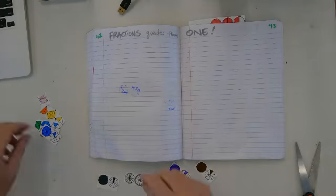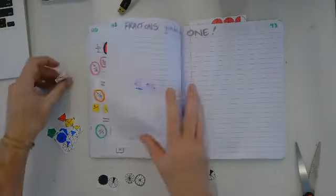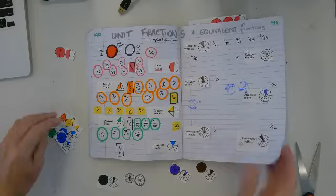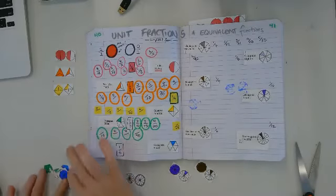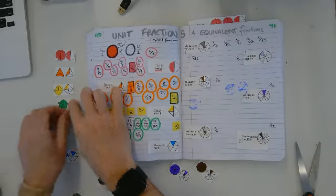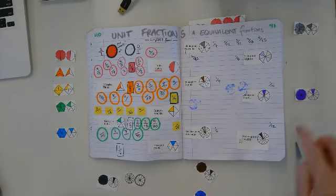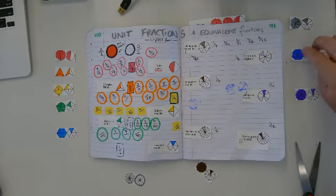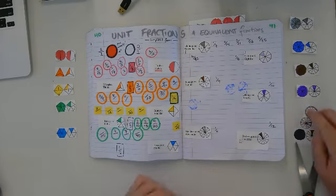All right, so I already made a mistake and I cut them and I just let the things fall all over the place. So try to be organized when you cut these. So half, half, thirds, fourths, fifths, sixths, and that's it for that side. Over here are gonna be sevenths, eighths. Oh wait, are those tenths? Those are tenths. These are eighths. Eighths, sevenths, eighths, ninths, tenths, elevenths, and twelfths.